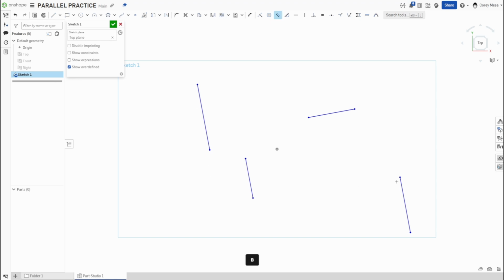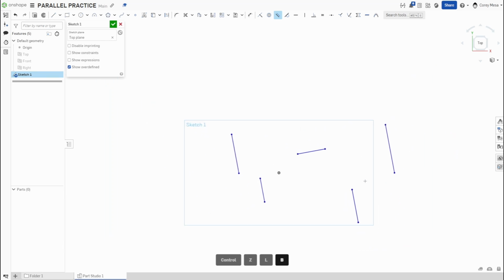If I were to do these again, and I were to select all of these and try that, it's going to break because it's trying to move things. But if I wanted this to now be parallel with this, it won't allow it because right now these are perpendicular with one another, okay? But if I were to draw geometry now, it doesn't matter where I draw it. And if I said this needs to now be parallel with this, it'll move and fall in place like it needs to. So keep that in mind.